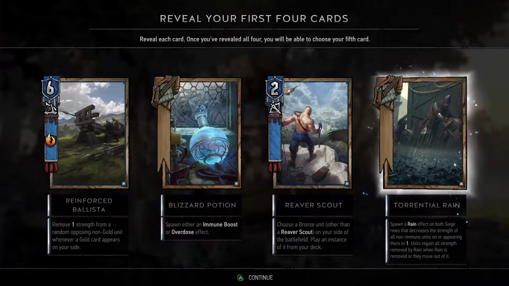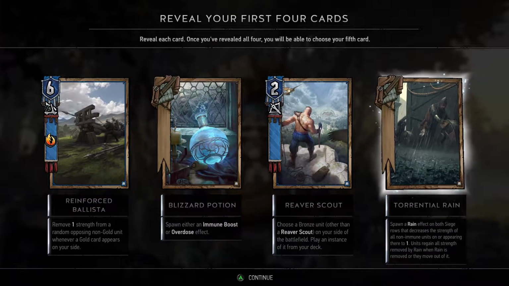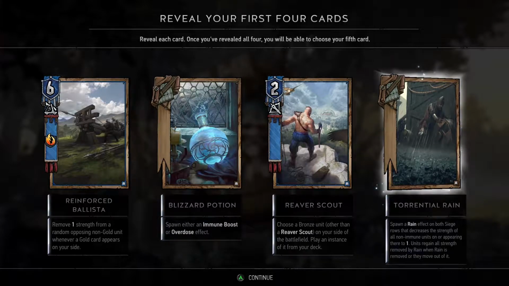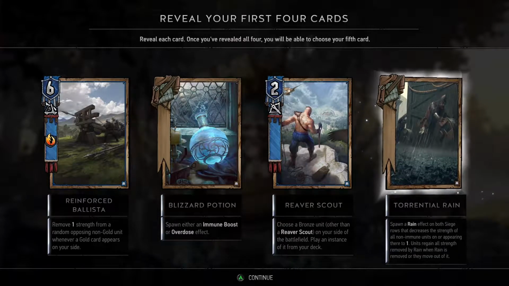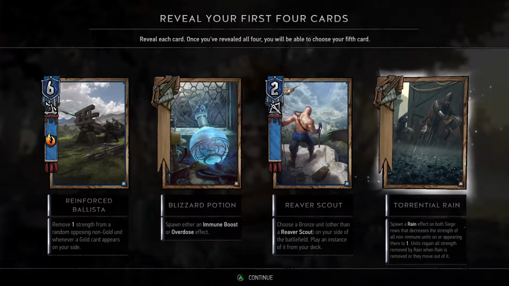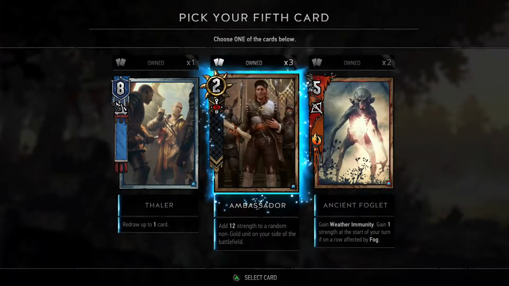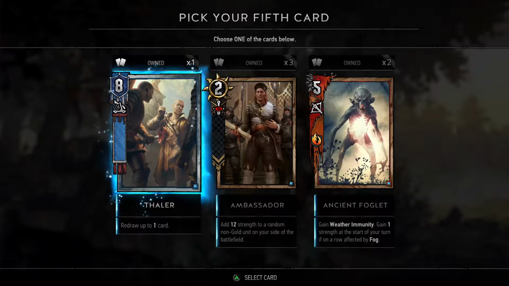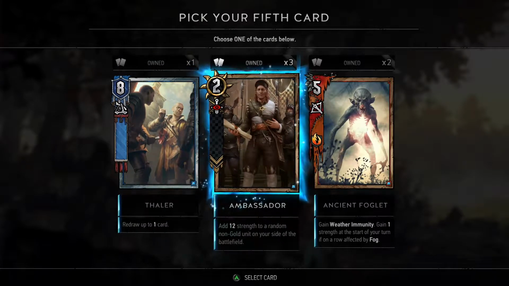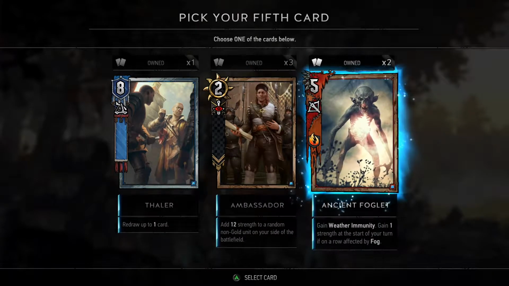And then a neutral card, Torrential Rain. Spawn a rain effect on both siege rows that decreases the strength of all non-immune units appearing there to 1. Units regain all strength removed by rain when rain is removed or they move out of it. And the choice is between Northern Realms 8 strength Thaler, redraw up to 1 card, and then again the Nilfgaard Ambassador, or a monsters' Ancient Foglet.